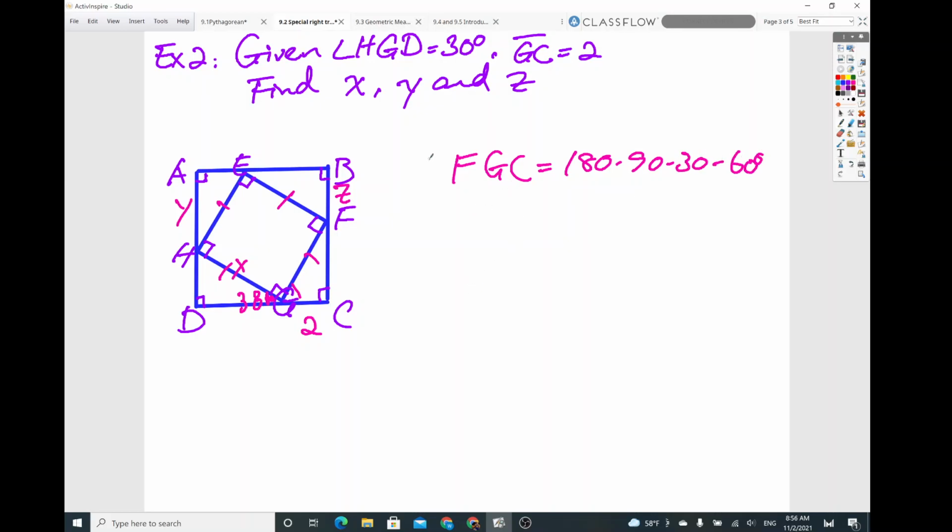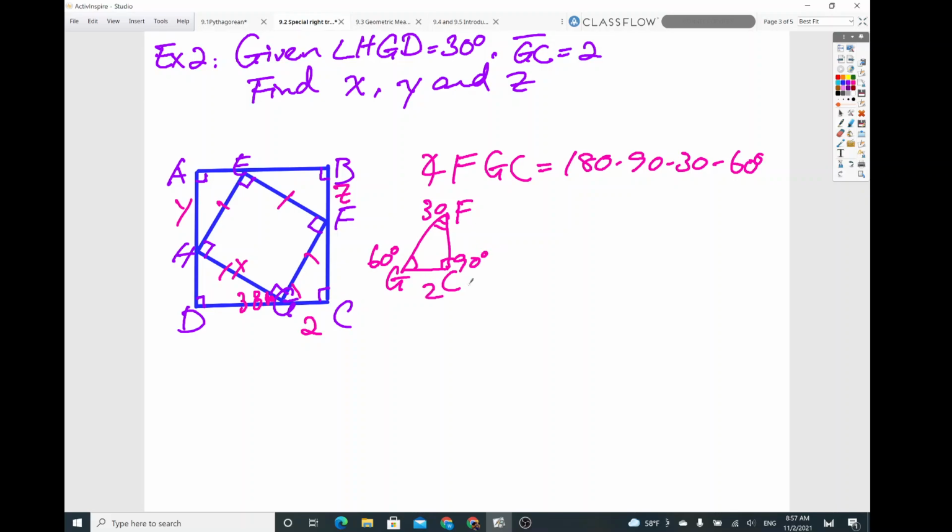So let's just take that angle out. Well, the entire triangle, not just the angle. So let's take out that triangle FGC. We just want to zoom it in, or we probably want to just redraw that. So we got 30, 60, 90. The one that we found here is 60, this one up here is 30, and the one here is 90 degrees.